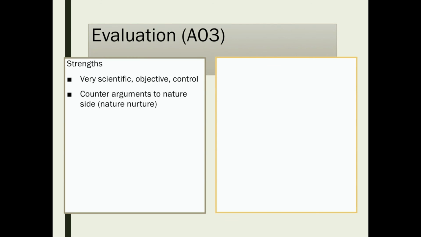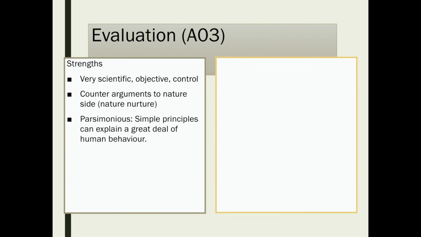You can't change your genes. You certainly couldn't change them at the time. It's parsimonious in that it offers fairly simple and basic principles that can be used to explain very complex behaviour. Operant conditioning can explain in some ways love and romance, as well as pressing a lever and receiving a food pellet. Practical applications we've talked about, and some of the limitations we're going to talk about are overcome with social learning theory. Each of these would make a great PEE point. Remember, in a 12 marker you want about 3 of them, in a 16 marker you want about 5.